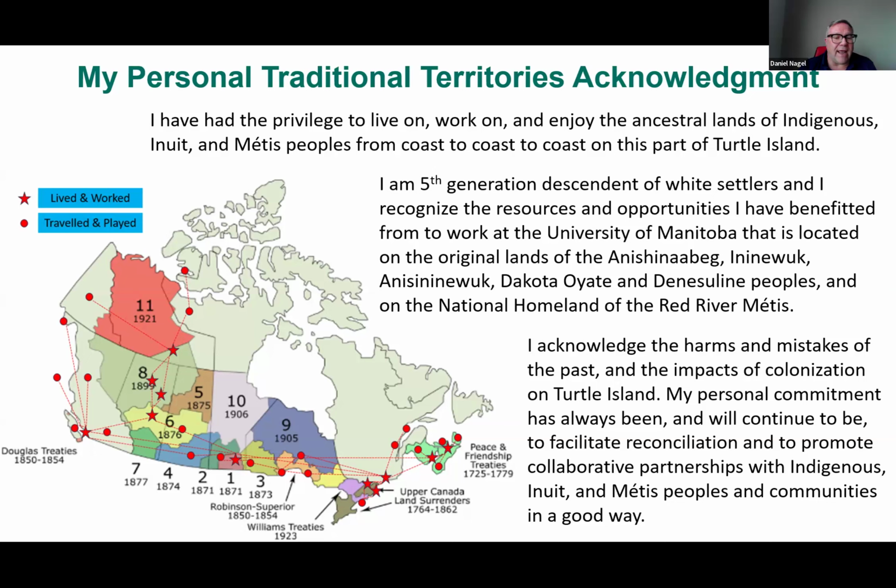And if you look at the map where it has number 1, we have 11 signed treaties. The rest of Canada is not ceded territory whatsoever. And I'm in treaty number 1, which is right smack dab in the middle of the country. I acknowledge the harms and mistakes of the past and the impacts of colonization on Turtle Island. My personal commitment has always been and will continue to be to facilitate reconciliation and to promote collaboration, partnerships with Indigenous, Inuit, and Métis peoples and their communities in a good way.